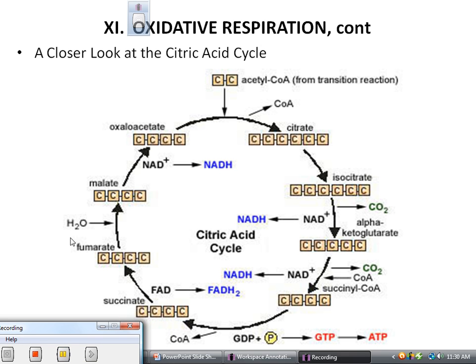Here's your acetyl-CoA coming in from our grooming phase. Already in the cycle, spinning over here, is this big dude, I like to call him Big O. It's oxaloacetate, a 4-carbon compound that's in the cycle. This 4-carbon compound comes around and joins with a 2-carbon acetyl-CoA. They briefly join together and become a 6-carbon compound right here called citrate, which is why this cycle is called the citric acid cycle, because citrate is citric acid.